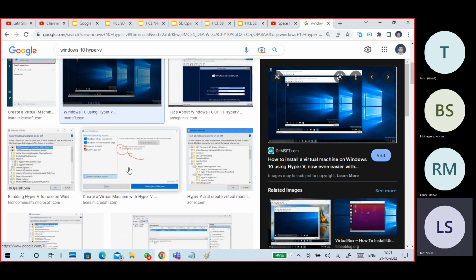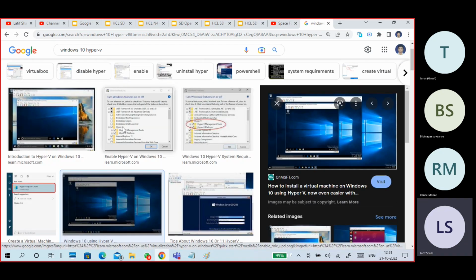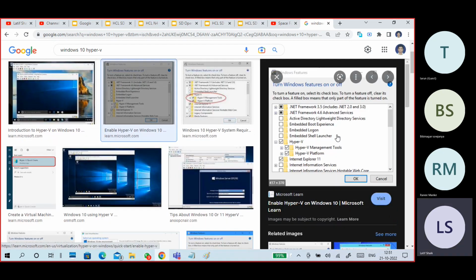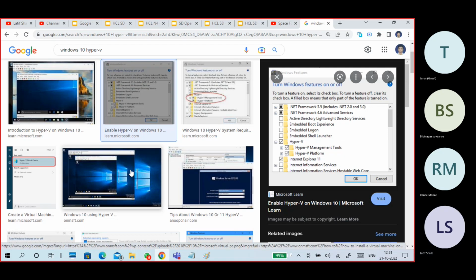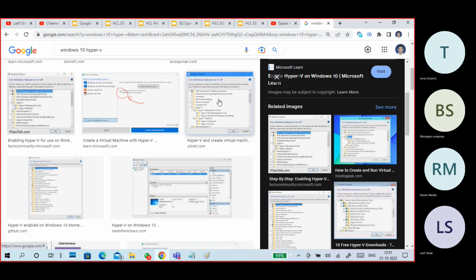So you can create virtual machines on your physical machine without installing any additional application. Only one thing is important, guys. Hyper-V cannot be used in parallel with VMware Workstation or VirtualBox. In your PC, you can have VirtualBox and VMware Workstation both, no problem. But Hyper-V with VirtualBox, or Hyper-V with VMware Workstation, both won't work together.